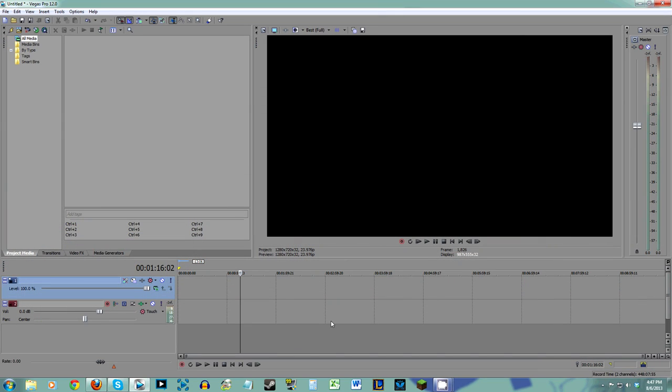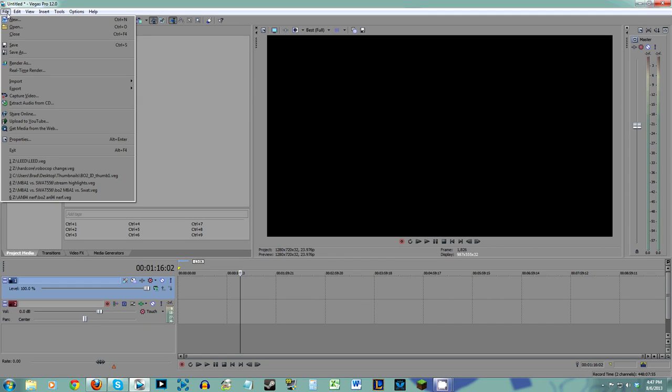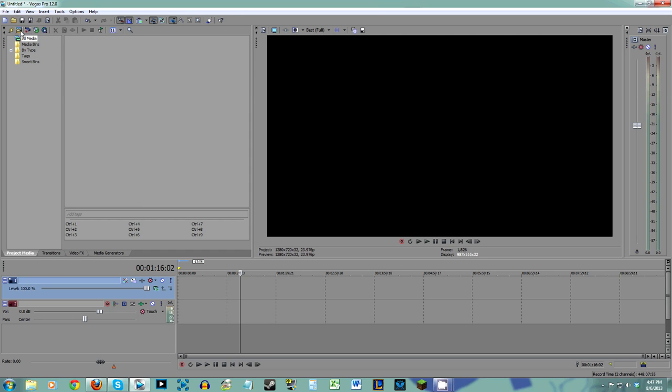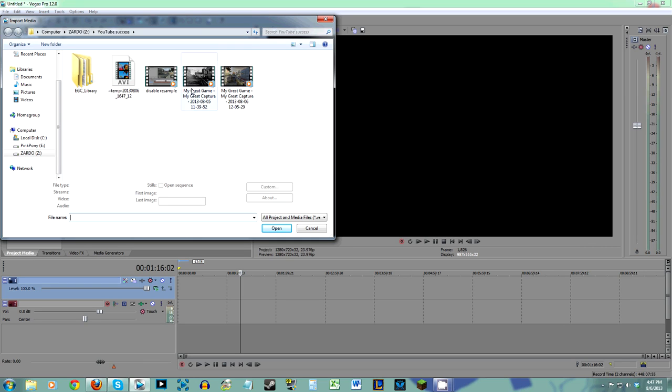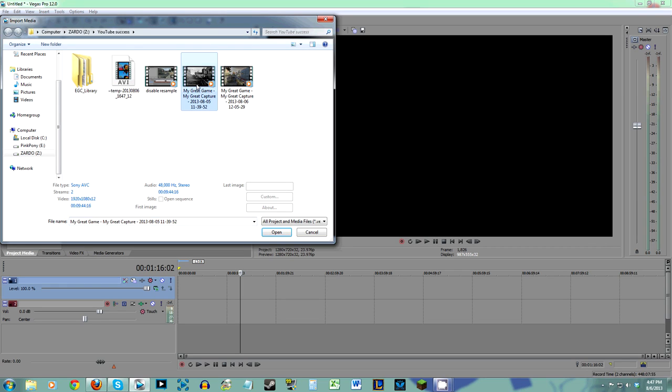Well, the Elgato setup was simple. Sony Vegas is going to be a little bit more complicated. First thing you want to do is import your media. So you want to go to File and then go to Import and Media, or you can just click on the icon with a similar name here that says Import Media. I've already got the directory and the folder picked, so I'm going to go ahead and import the game that you were just watching earlier, and I'll open it.